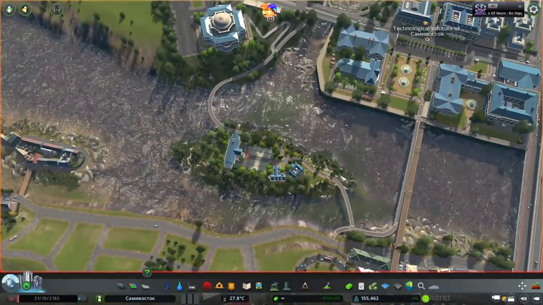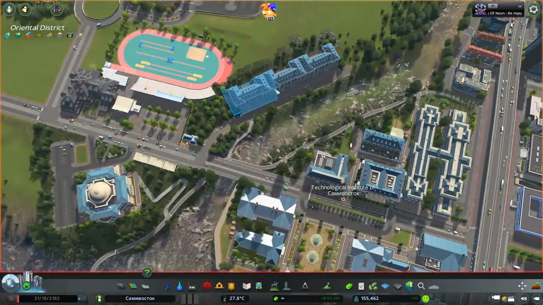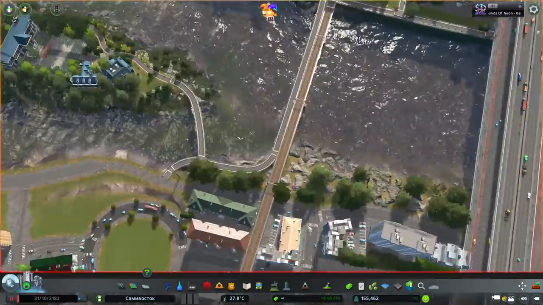Now we have a nice network of pathways. We have this one that goes directly along the train line, and then this one that goes onto the graduation island and back over to the main building, and also goes up here to the dorms, and also connects all the way up through here.